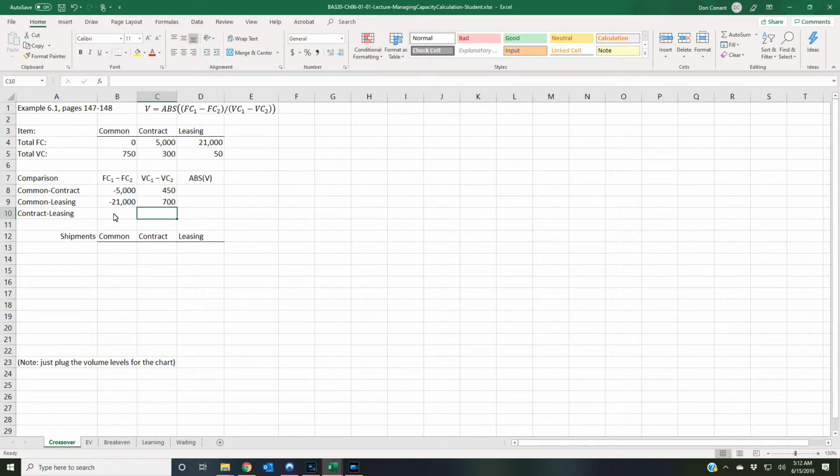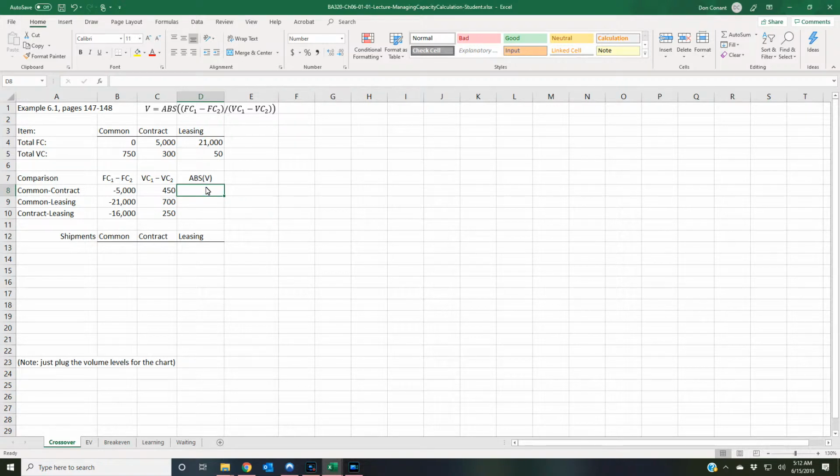And finally, we will take our contract fixed costs less our leasing fixed costs, comparing contract to leasing. And then we will take our contract variable costs less our leasing variable costs.